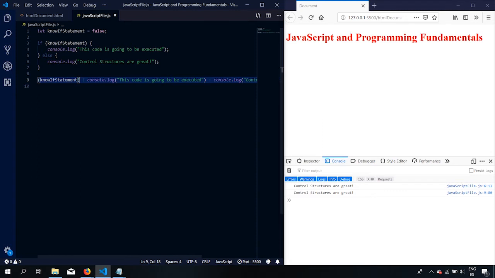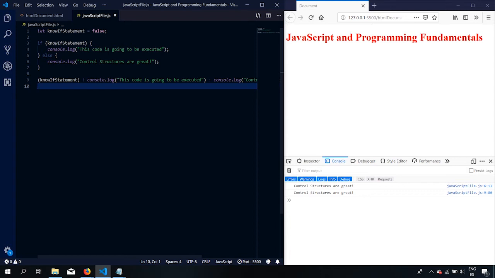Now, the advantage is that we can express the same thing in just one line. But this is true in this case because we are doing just one thing in each block. I mean, it is one line here and one line here. If we have more than one instruction in a block, it will be better to use an if-else statement. Legibility is something really important in the programming world.